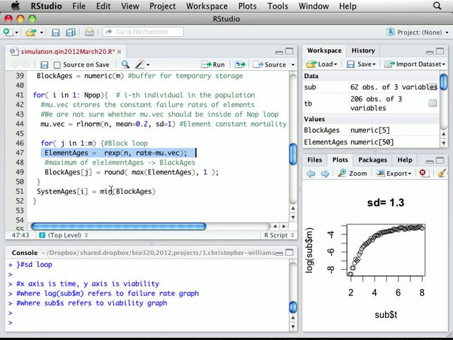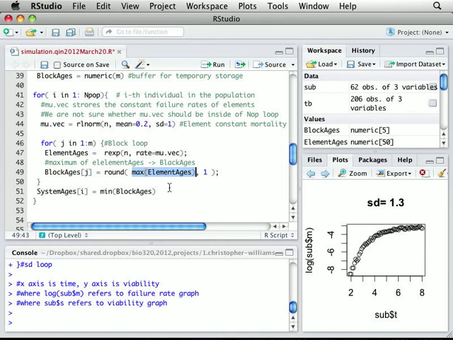I then take the maximum of all the element ages. The maximal age among the elements is the age of this block. Okay, we all agree on that.